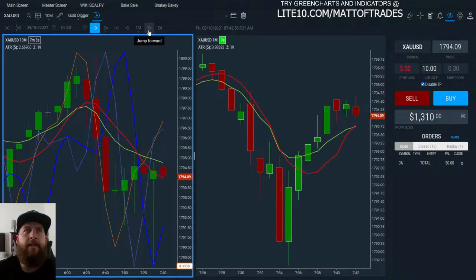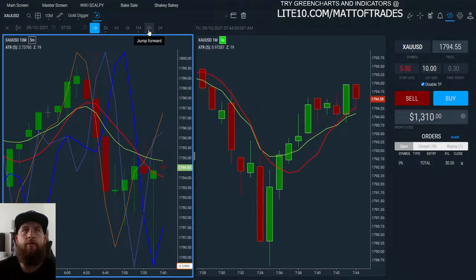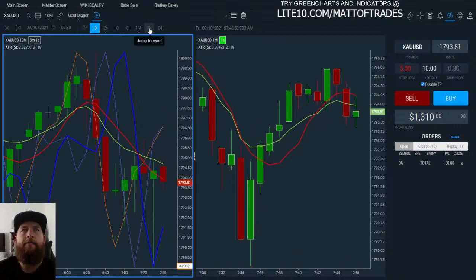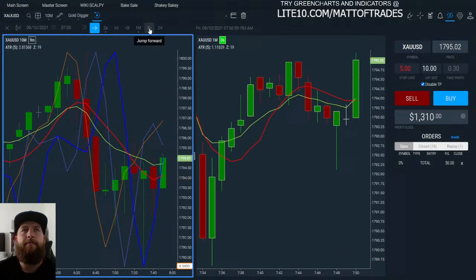Okay, looking at our TNT lines, waiting for our setup again. What we're looking for is for the thin orange and dotted blue to point opposite directions. We take a trade in the direction the orange is pointing, and we want blue to face the same way as the orange, the thick blue. So that's our entry. Okay, there it is.